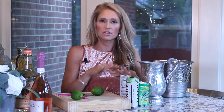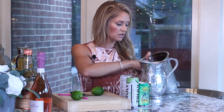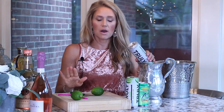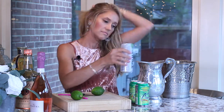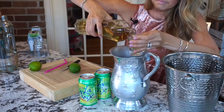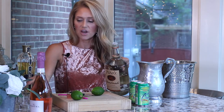So I'm going to make a pitcher of it. You could make it on a per drink basis — just do a little less of everything. You could double up the recipe. What I start with: I'm going to put a little bit of ice into my pitcher, add two Truly Limes. Truly is phenomenal, absolutely amazing — I'm obsessed with all the flavors. We're going to do three shots of the Saint Germain Elderflower and three shots of the Tito's Vodka. You can use any vodka you like.